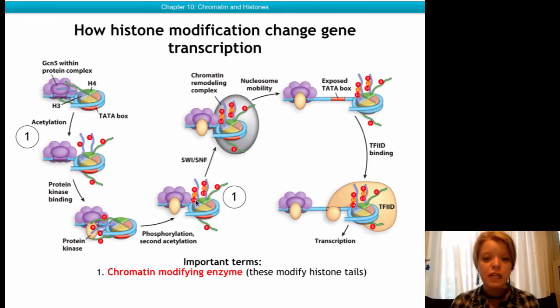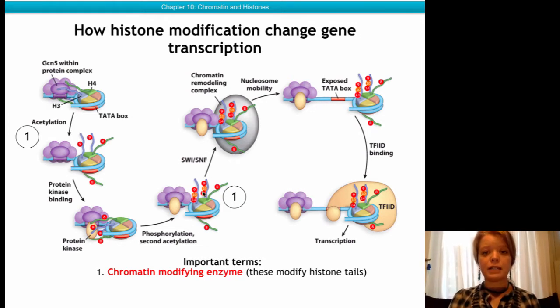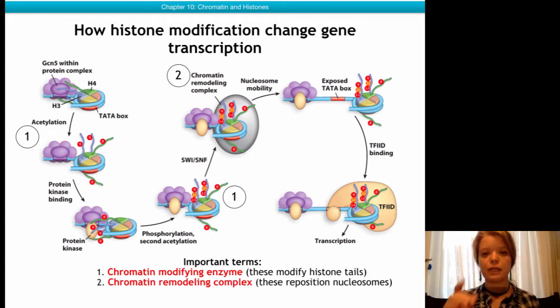Because there are now phosphates on the H3 tail, a second acetylation protein will come in and add the acetyl groups on K14 right here. Now we have highly modified histone tails, and these histone modification sites are what is needed for another protein complex. It's required for another protein complex binding, and that's the SWI/SNF complex. That is not a chromatin modifying enzyme anymore. It will not add additional chemical modifications to the histone tails. Instead, it will move the entire histone.